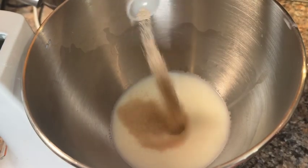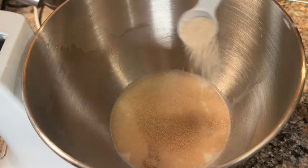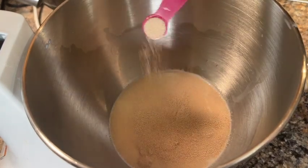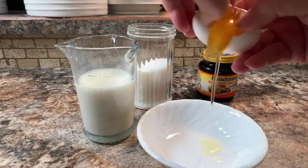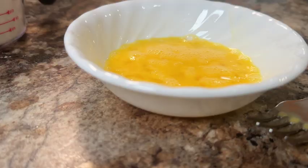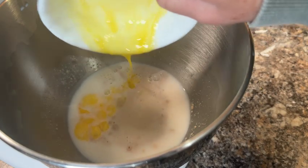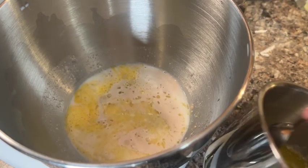Now then, we'll add 2 1/4 teaspoons of fast rising yeast. Let this mixture sit for a little bit so that the yeast dissolves. So about 5 to 10 minutes. Meanwhile, crack open a large egg into a small bowl, and then just take a fork and whisk it, and simply go ahead and pour that into the mixture. Then add the 3 tablespoons of melted butter.